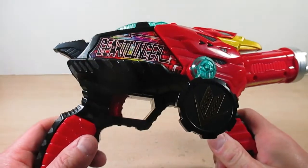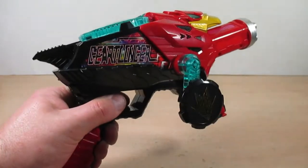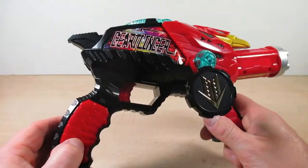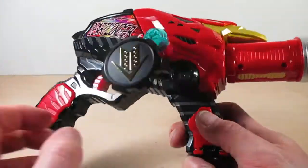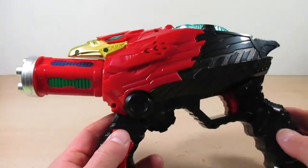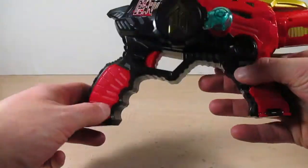Friends, the Gear Trinity has a nice feel in my hands, and I have big man hands. Again, the detailing on this changer looks really, really nice on both sides, even on this side, which just has the speaker, and then on the bottom and on the top.